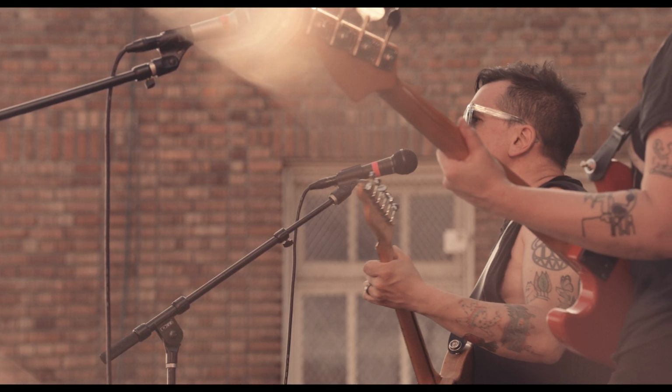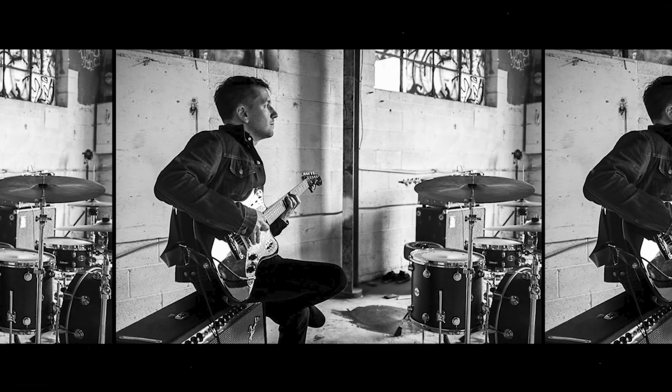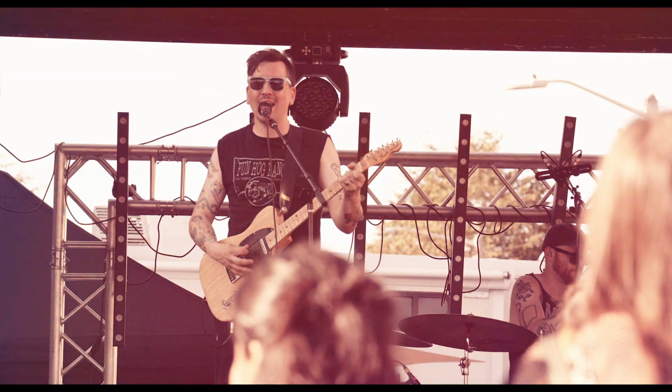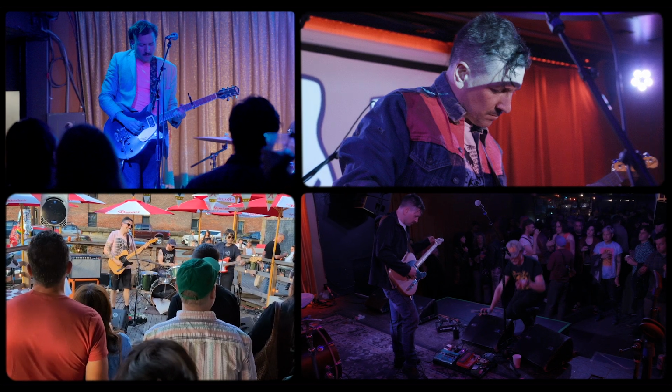Getting my standing and figuring out how to be a front person in a band. I've always played in bands as more of a sideman. The challenge of being a front man for me is just getting over my nerves, and it's pretty wild, you could rehearse as much as you want and get so comfortable in your practice space, and then there is just something about walking out in front of people and the dynamic changes.